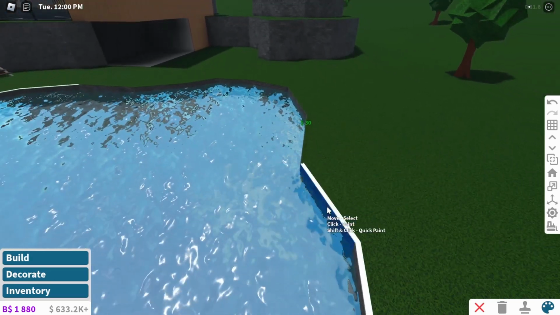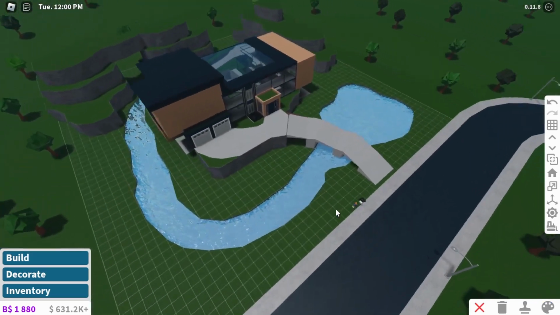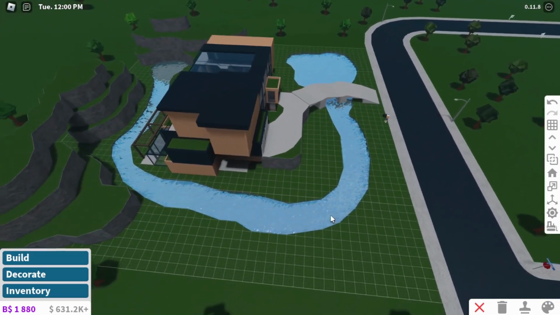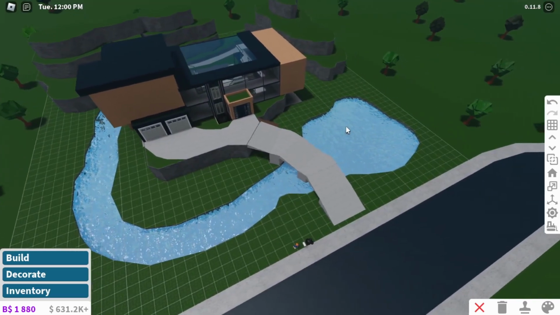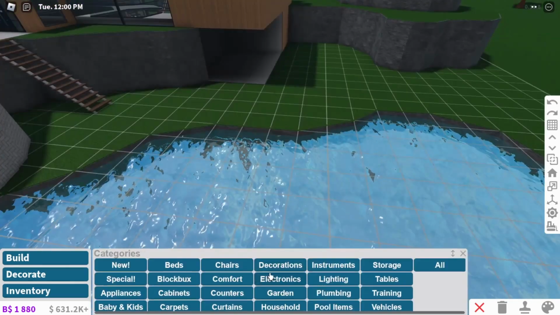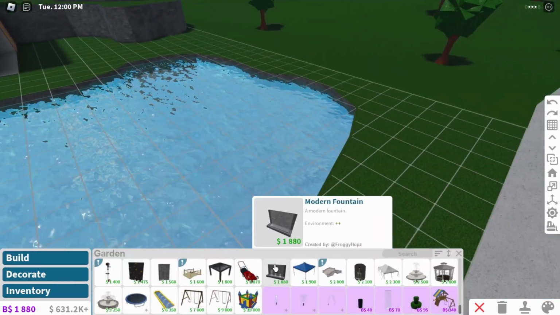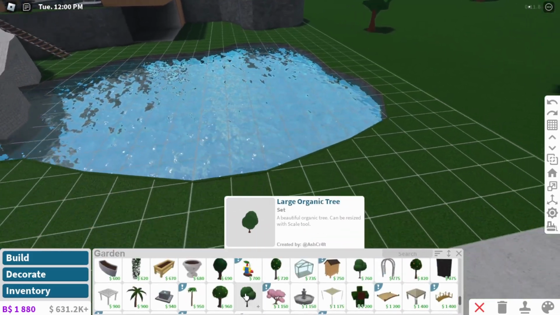That way it just kind of helps it blend in a little bit more. So now with that all done, I definitely want to tackle one spot at a time. And so I'm kind of thinking I want to start just here with this lake area. So heading into gardening, I think I'm going to go ahead and grab out some of the trees and bushes and stuff I want to use in this build.